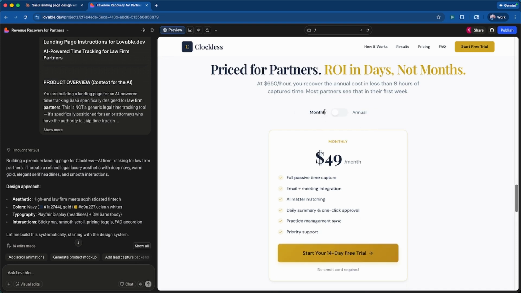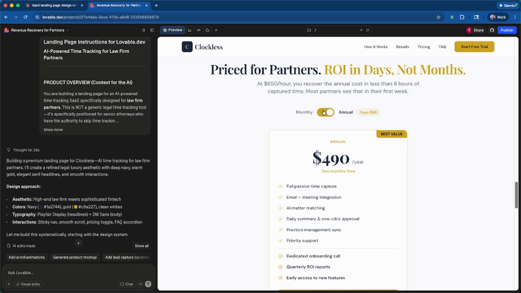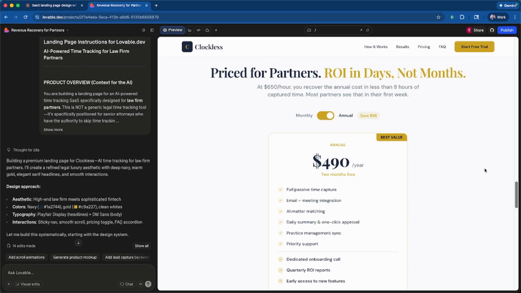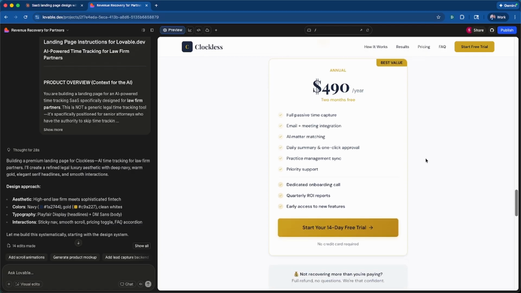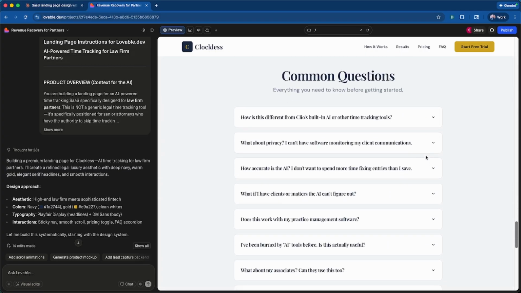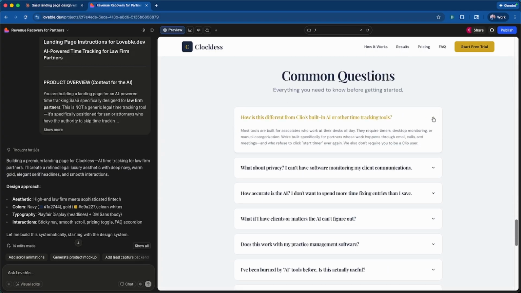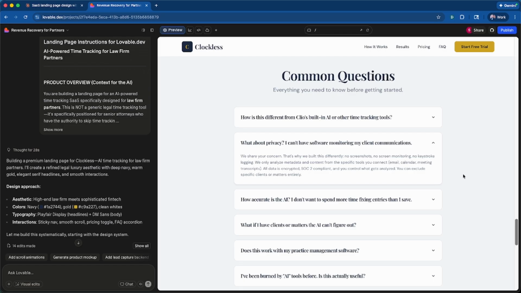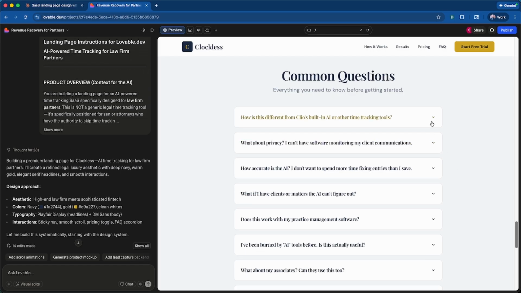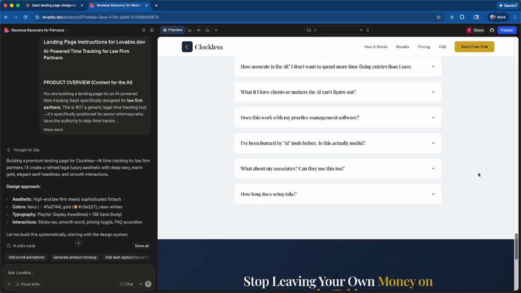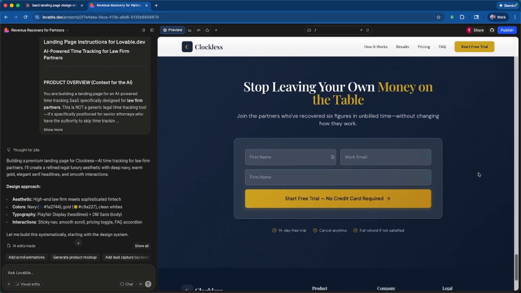And Lovable will add these interactive elements here. So you can see as I flip this button from monthly to annual, it will update the screen. But what I might do instead is separate these out so that they're both on the page at the same time. Not sure yet, but either way, this still looks pretty good. And then down below, we've got that objection handling Q&A section. Here you've got common questions, again, that it pulled from the research, as well as some answers for folks, and then a lead capture at the end.